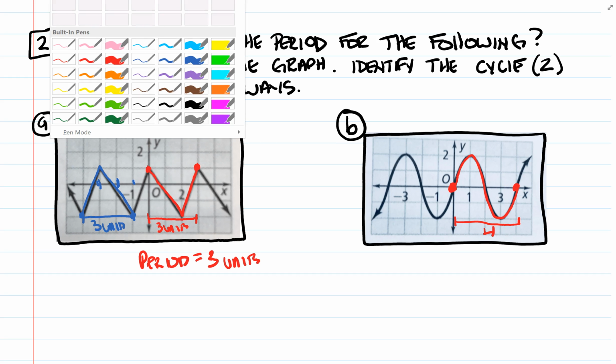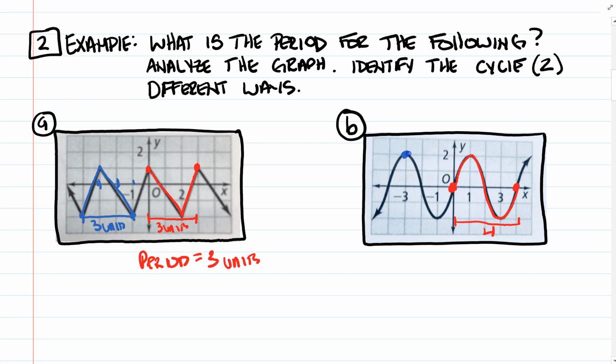If I started in a different location, like in blue, if I start here, for example, I would go down, and then when I get back to the same spot where I started, again, there would be 1, 2, 3, 4 units as well. So the period in this case would be 4. So no matter where you start and end, the period must be the same for periodic functions, and it can be described in a couple of different ways. That's what box number 2 is getting at for you.